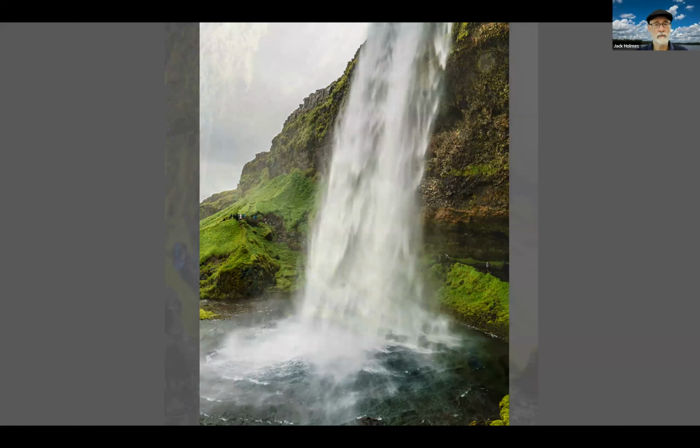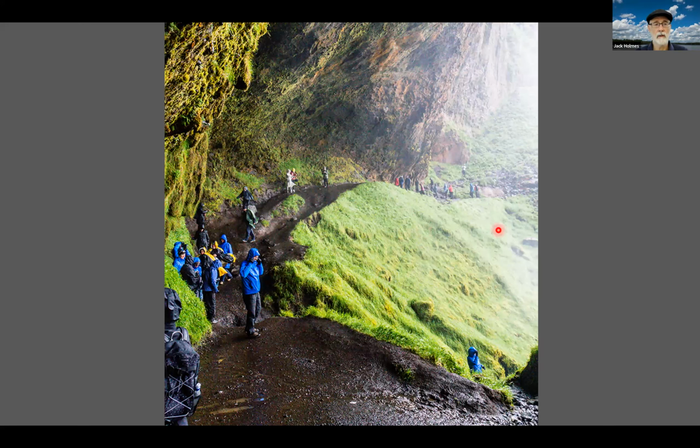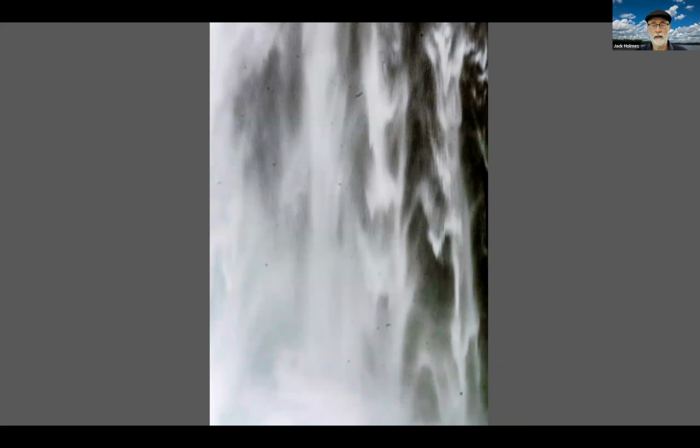These visitors have walked behind the waterfall and they're looking out down the valley through the water. Cool and wet behind the falls here. So if you have a camera, you need to keep it under cover until you're really ready to shoot. Then you shoot quick and then put it back under cover. And far from the waterfall, this is a quiet pool beside the outflow river.